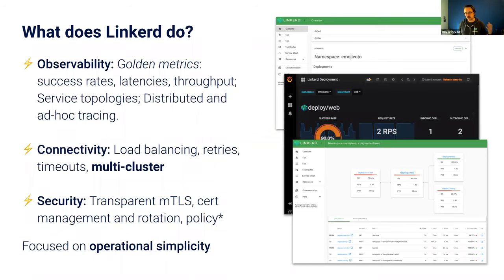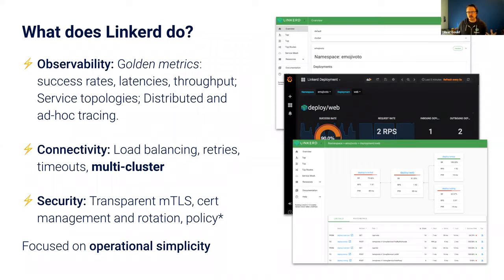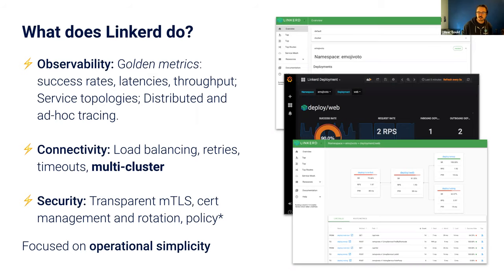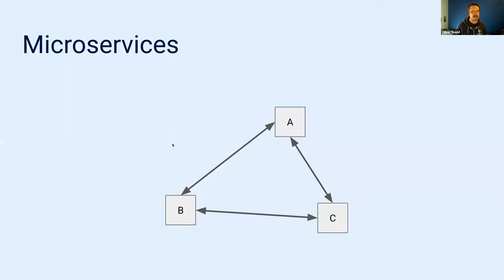Linkerd, out of the box, gives you three core poles of value. First is observability — it can be really hard to understand what's going on in your cluster. kubectl is great but can only tell you whether things are up or down; it can't tell you if things are slow or fast, or if they're failing requests. We also have support for tracing. The other big thing we do is connectivity: load balancing, timeouts, routing, connecting clusters — making sure that a pod can talk to another pod or service. We do that securely with mTLS by default, and we integrate with products like cert-manager, which was just admitted as a CNCF project.